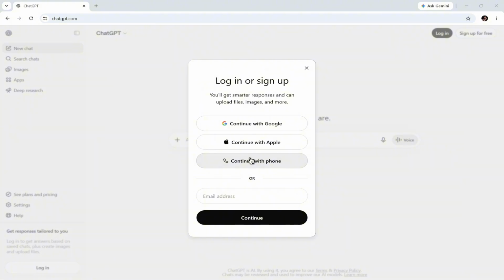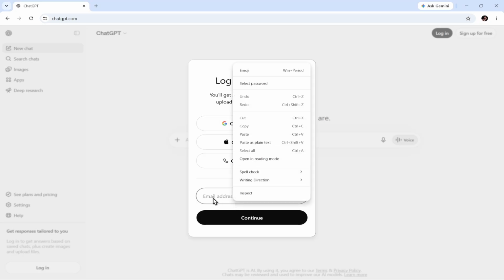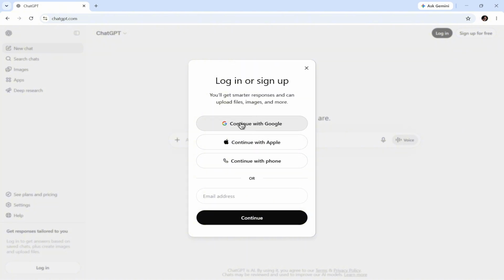So first up, if your account was originally created via these options right here, like continue with Google, continue with Apple, continue with phone, well, you just got to use this feature right here. Continue with Google, log in with one of your Google accounts, and once that's done, you should be good to go. Because when you type down your email and the password right here, well, initially you don't have a password when you continue with Google logins. You'll have to create a new password. So if you haven't set up a password, continue with one of these options right here.